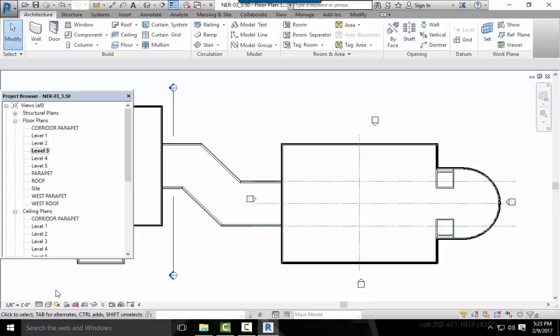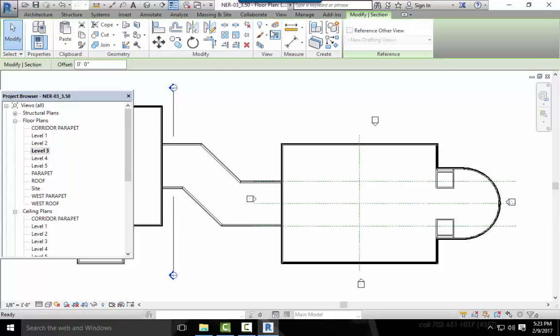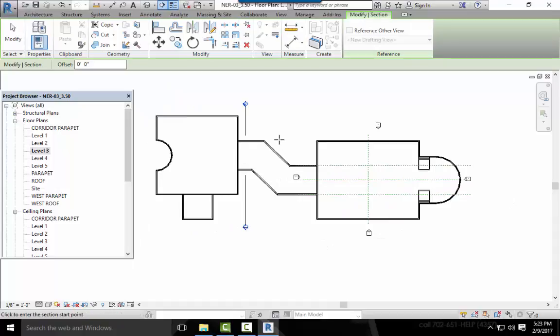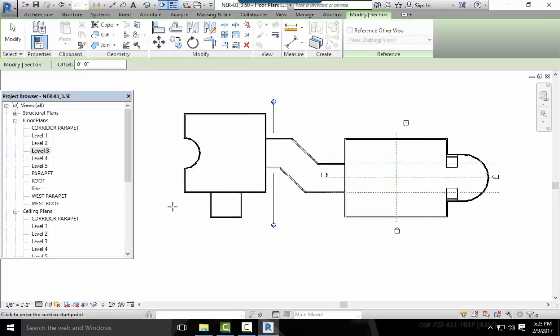On the view tab, click the section button. We're going to go up to view. We're going to click the section button. So we're about to create another section, right? Place a section as shown in figure 3.52. And you can see that that is a section cutting in this direction looking towards the building. So we're going to go ahead and do that.